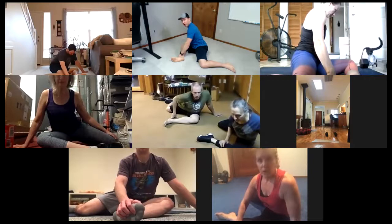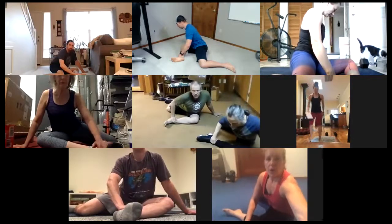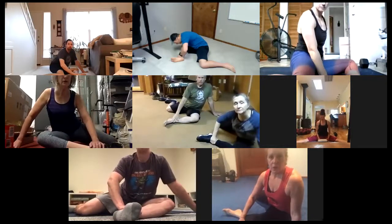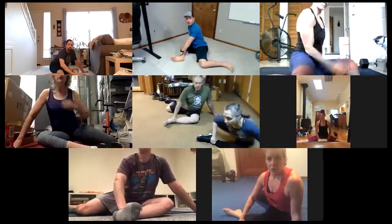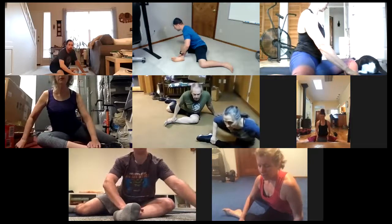Notice with my other hand here, I grab onto my ankle. That helps me stay squared up. What I don't want you to do is get lazy and slouch over your front leg. So watch me for just a second. If I do this to deepen the stretch, that's not actually deepening the stretch. It's just slouching over my front leg. So make sure that you hinge to get deeper.